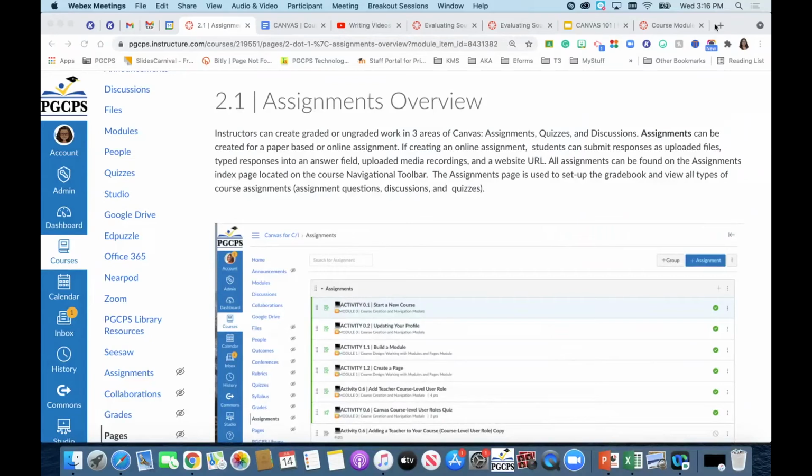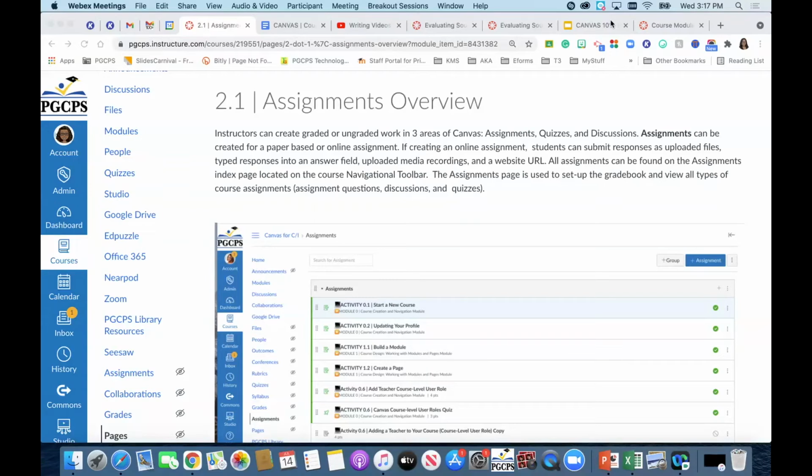So Monica introduced you all to pages. Now we're going to get into the fun part of Canvas and how your students can truly interact with assignments. So assignments include quizzes, graded discussions, and online submissions, which can be files, images, text, URLs, as well as our wonderful Google Docs.